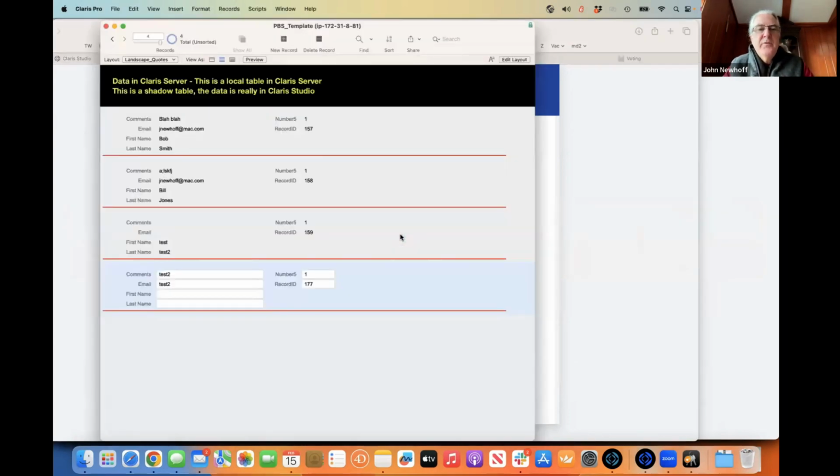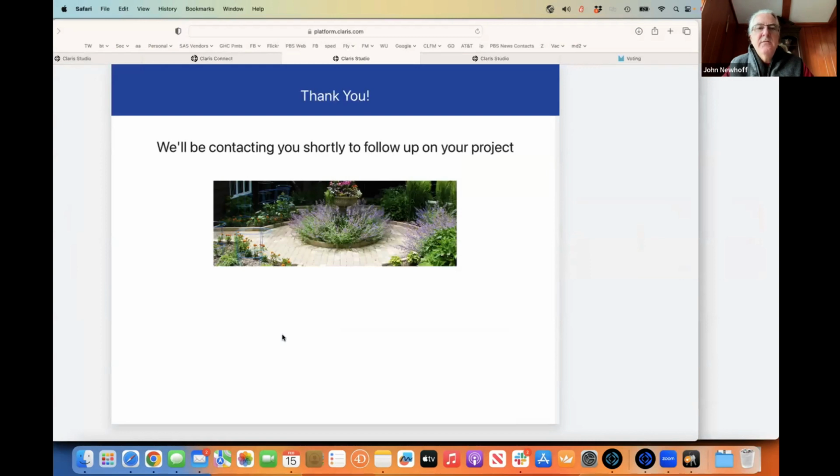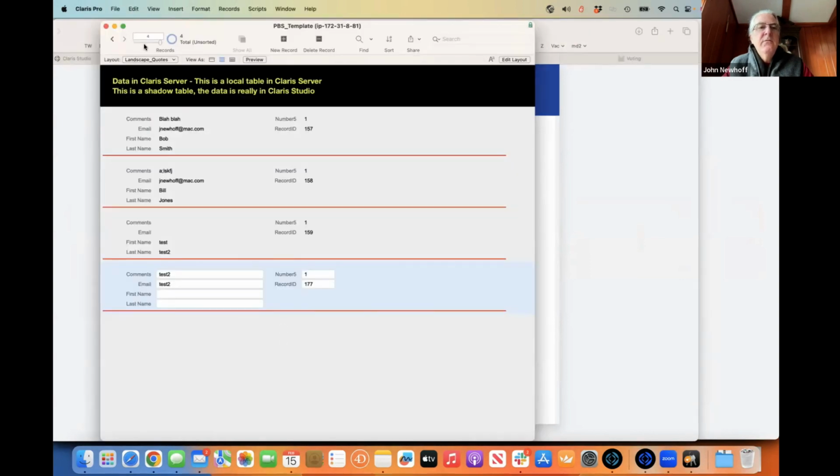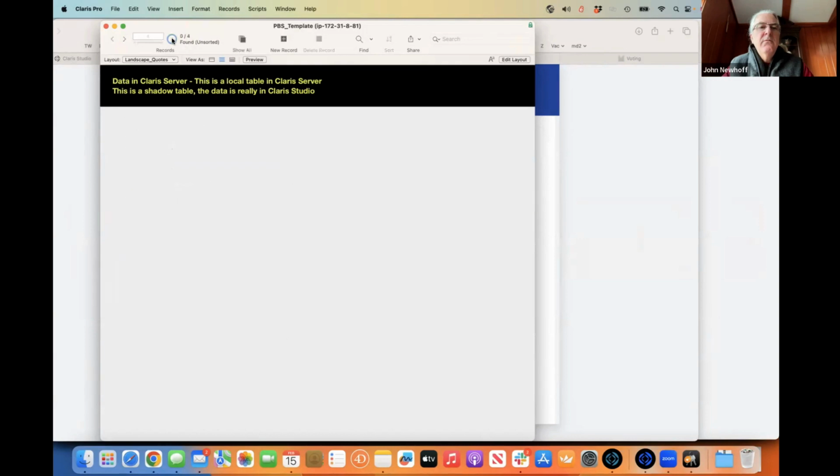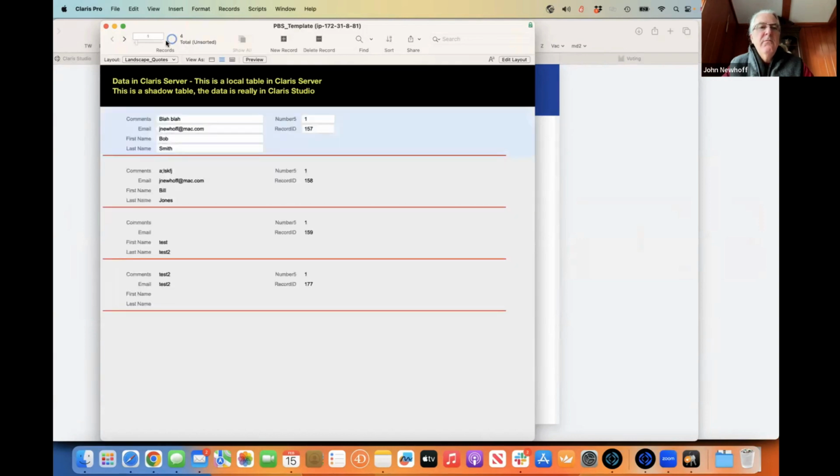Going back over to Claris Pro, I now should be seeing that same data. Something not working quite right here.